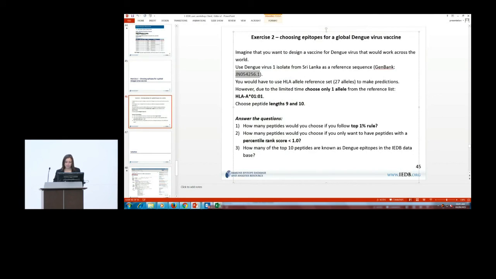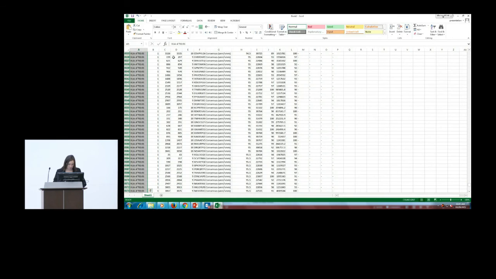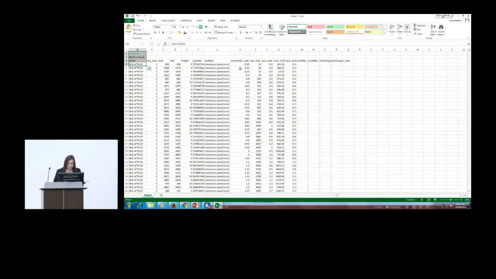Now actually, a different thing would be to check for the percentile rank score threshold. So using 1 as a threshold, we get back to our results here. As you can see, it's already ranked on a percentile rank score, so we just have to go up to 1, and this will be all. If you can see here, it's a very small number, it's 24, right? So in case you really can only select very few epitopes, this would be maybe a better choice for you.